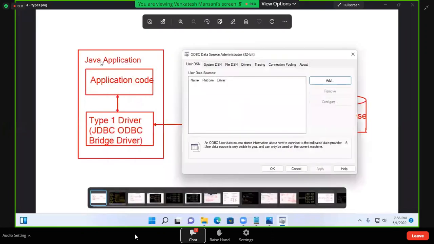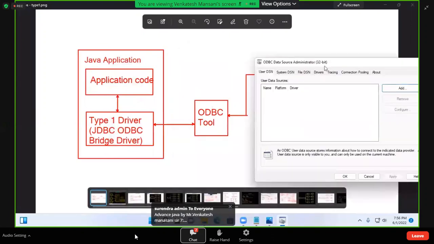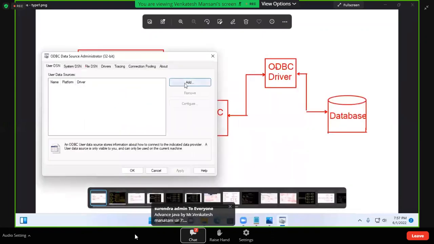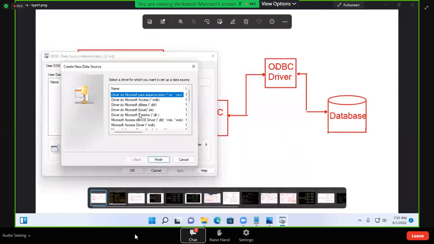See, the Java application is communicating with the ODBC tool. Nothing but this is the ODBC tool. In this ODBC tool, drivers are there. If it is Oracle, then here is Microsoft ODBC for Oracle. This is one driver, and this driver communicates with the database.